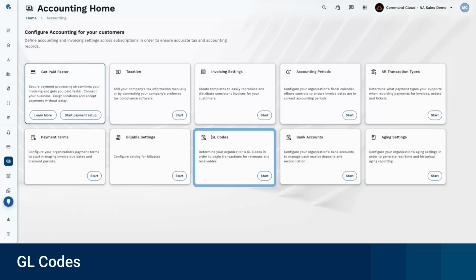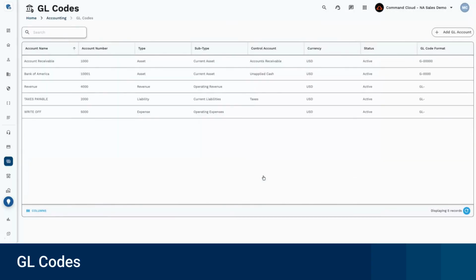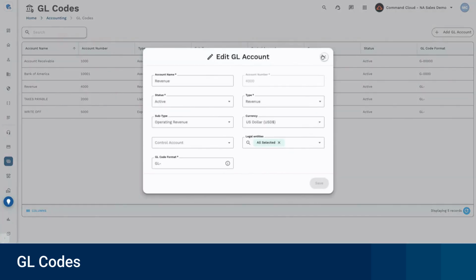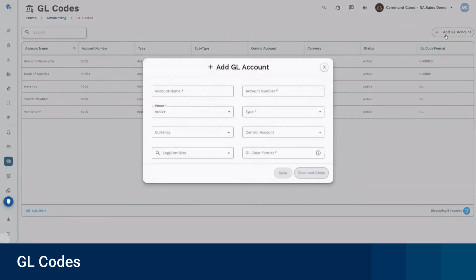Last but not least, GL codes. GL codes is an optional setup in this particular module. The GL codes would be used if you want to do GL distribution. If you plan to use our product to identify GL transactions and transfer them to your ERP or to assist with subledger reconciliation, then you would want to set up GL codes.